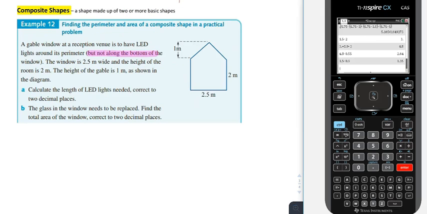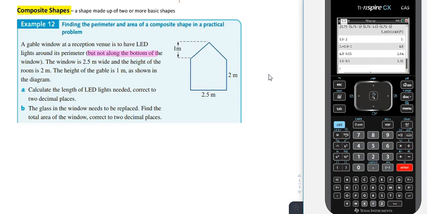All right, the next one looks at composite shapes. Composite shapes are basically a shape that's made up of 2 or more basic shapes. So this picture of a house is a rectangle and a triangle on top. You could also cut out shapes. So you could have a circle in here, for instance, where you want to know this area minus the circle. Just a different way to do it.